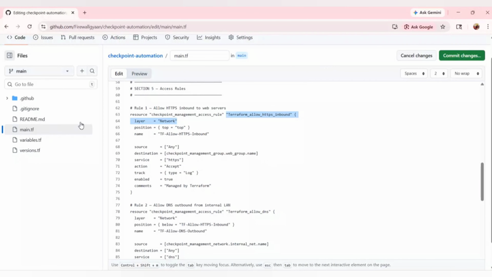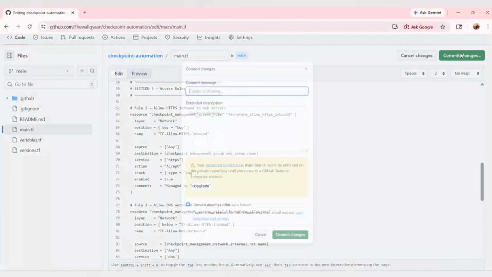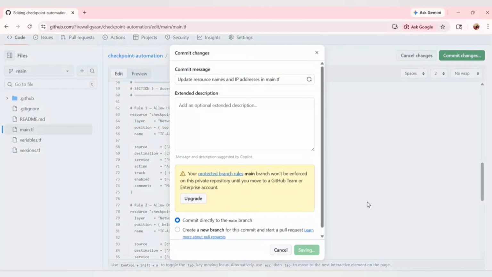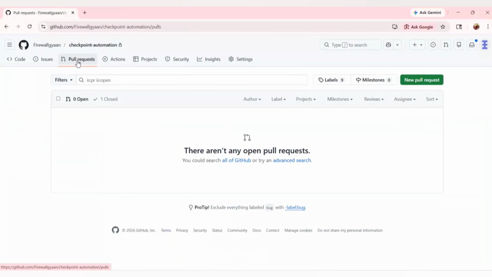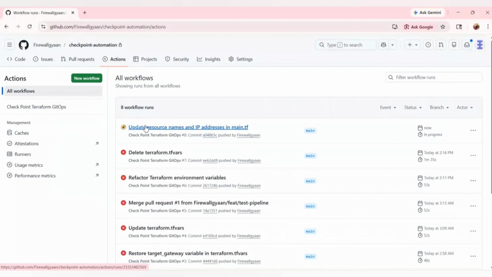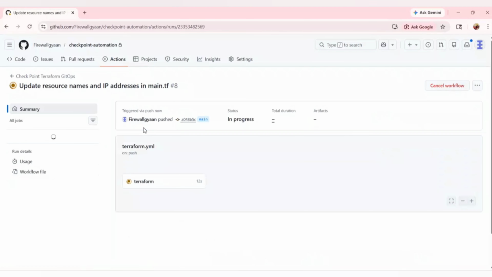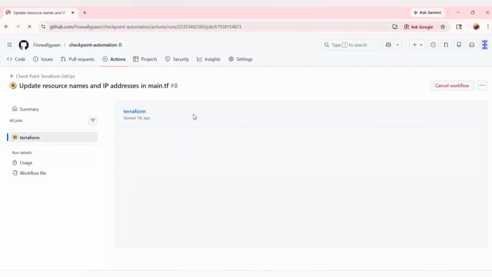So once you make these changes, you have to commit the changes. Committing is nothing but saving the changes, and once you are done, if you go through the series of steps, you would do the pull request and then go to the action. But here I am going directly to the action so that you will see the changes happen. If you click on this Terraform workflow, you will see what is going to happen. This is the Terraform automation, the verification checks and everything, so you can see it all right here.